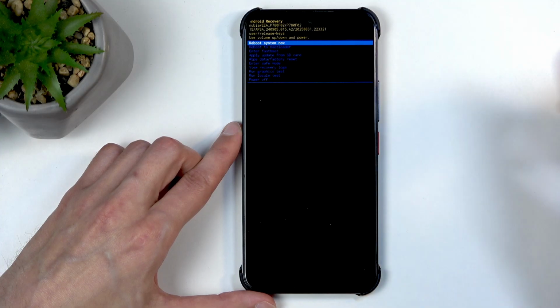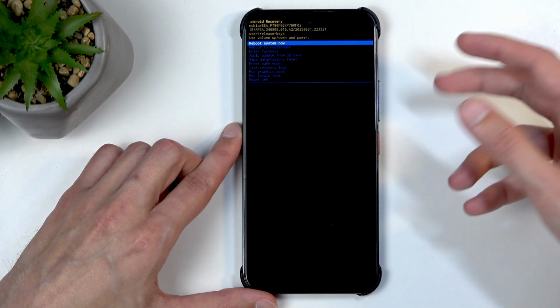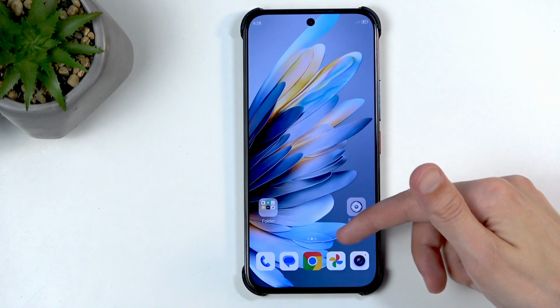So I'm going to select the first option and confirm it, and like I mentioned before, this will just bring me back to Android. And there we go.